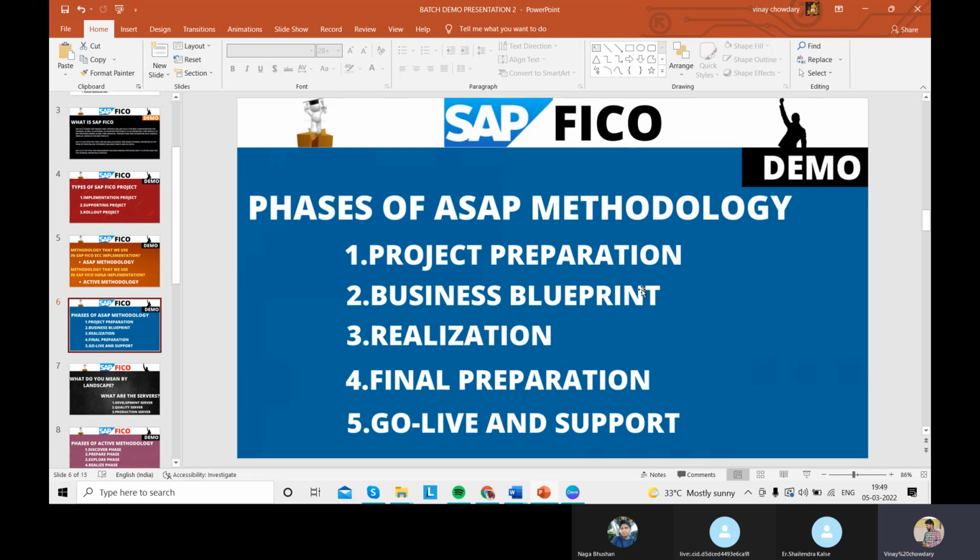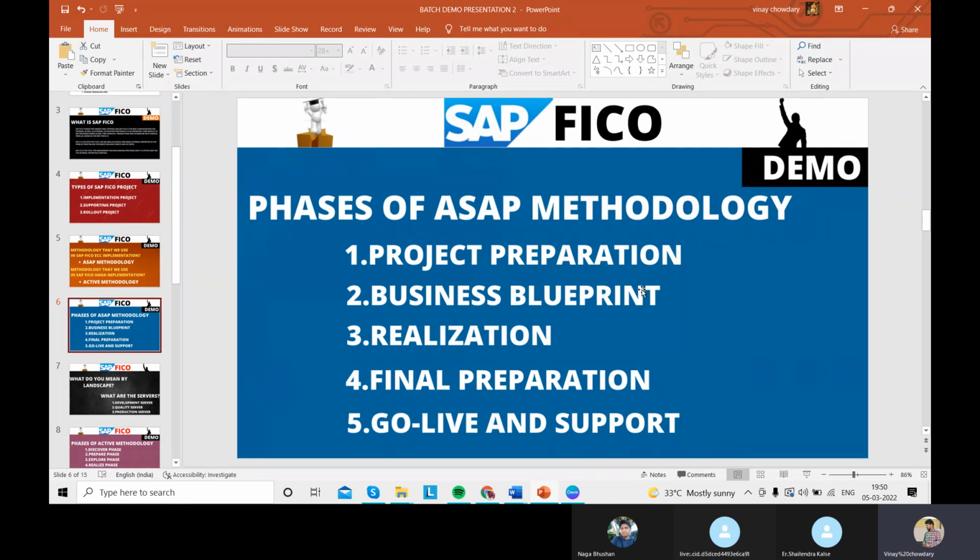Okay, so now the configuration document. This document consists of the entire configurations made for the particular client, along with screenshots. The configuration document will be used for knowledge transfer purposes, right? And this document will be given to core users only.